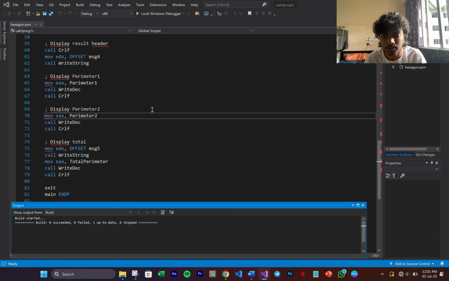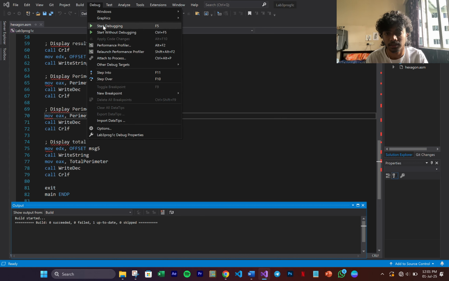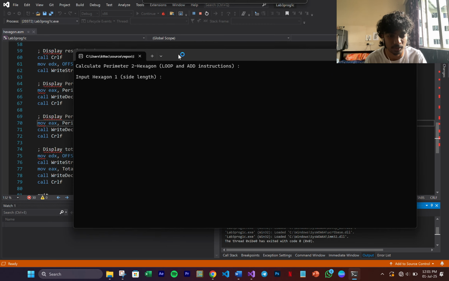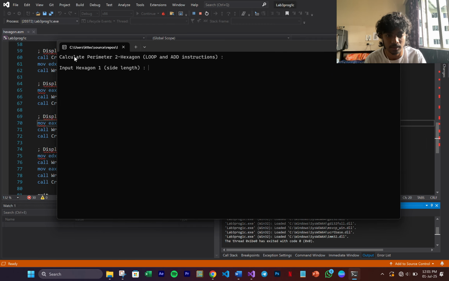Here I see the build shows 1 succeeded and 0 failed, and then I start debugging and the screen comes up. It first displays the title, calculate the perimeter of two hexagons, loop and add instruction, and next it asks for the input for hexagon 1 side length. So I type here 21 and press enter, and it asks for the hexagon 2 input, and I type 32.